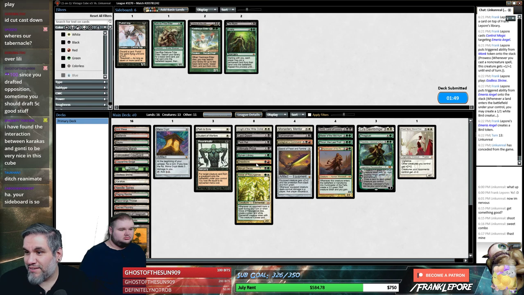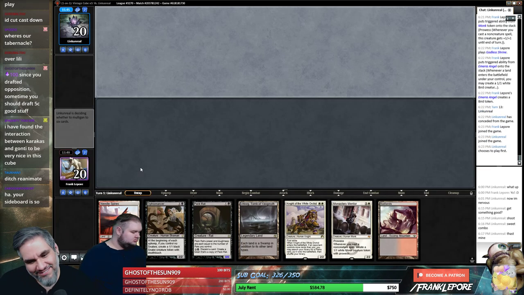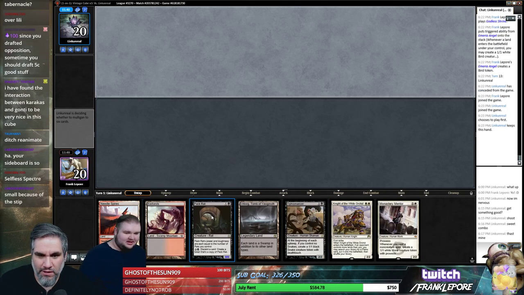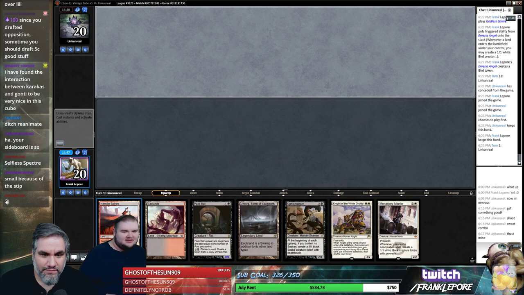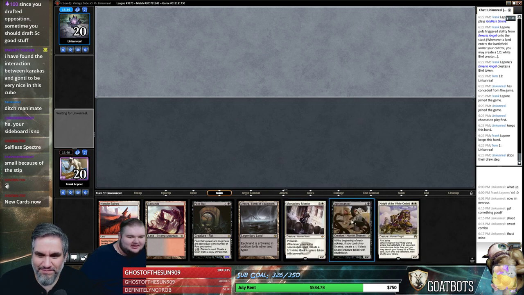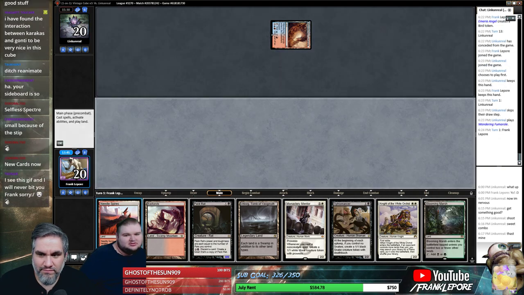Since you drafted Opposition, sometimes you should draft 5-color good stuff. Isn't this 4-color good stuff? It's kind of like 4-color medium stuff, I guess. Mm-mm. Oh. Yeah, I'll take the pepperoni. Medium stuffed. That's my favorite kind of pizza. A pepperoni. Any hand that lets you cast Pack Rat is a good hand. I agree with you. Plus we could get there.